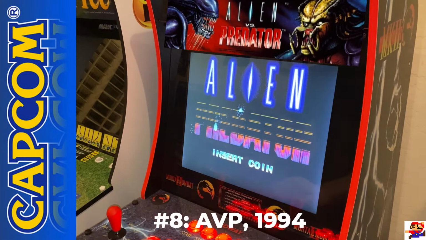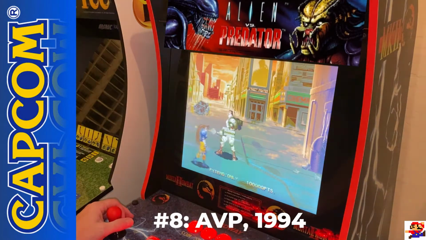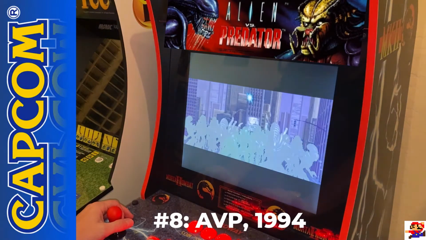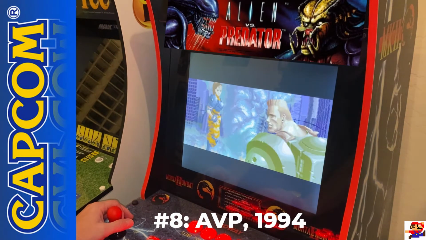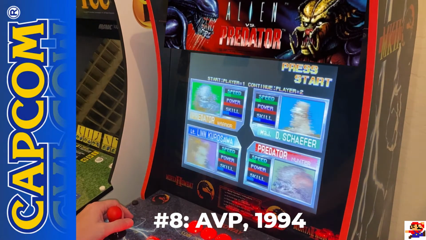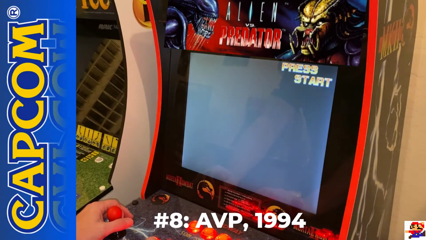Okay, so in at number 8 we have Alien vs Predator. Not in the top 10 is Aliens, and it was really a toss-up here in 8th spot between Aliens by Konami, released in 1990, or Alien vs Predator, released in 1994 by Capcom. Both games are excellent, played both through many times.